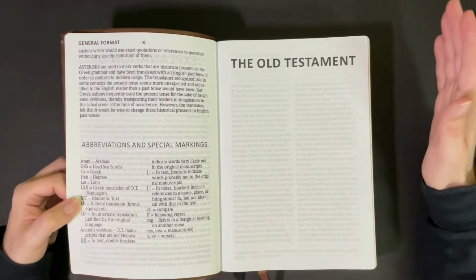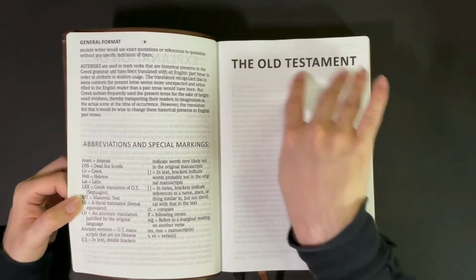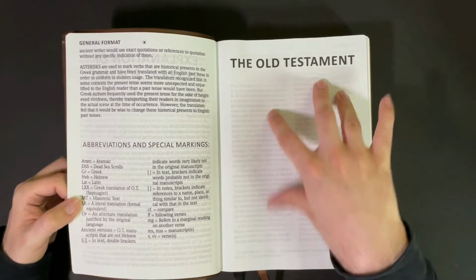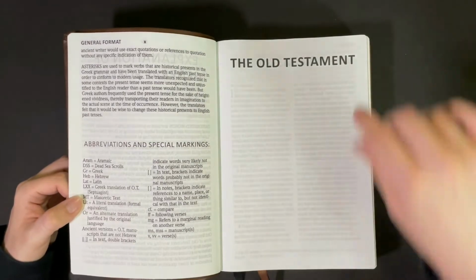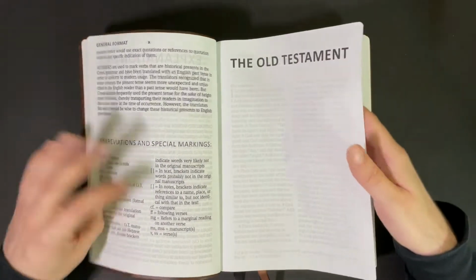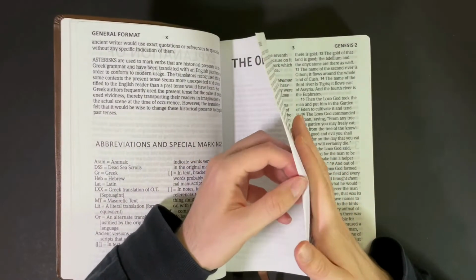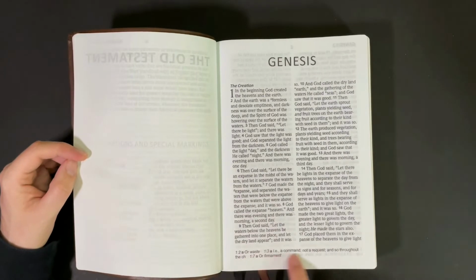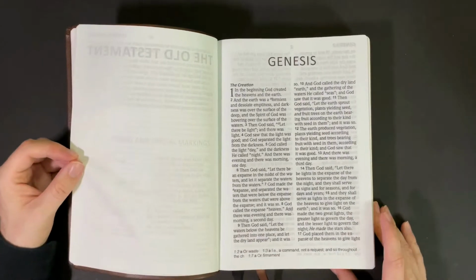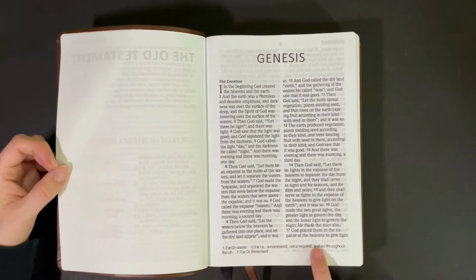So the one thing that bothers me about this is I like my Old Testament marker stuff, the stuff that identifies, hey, this is Old Testament. I like it down here in the middle, but that's a tiny little gripe. So let's get into the Old Testament here. This is a double column Bible, and it does have translator footnotes down here, and they're tiny-ish, but they're really readable.